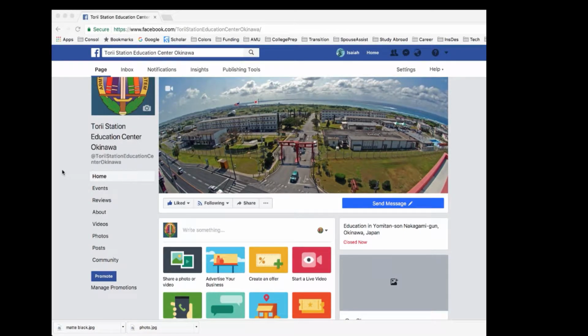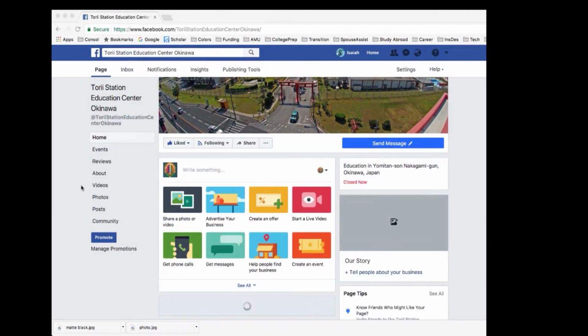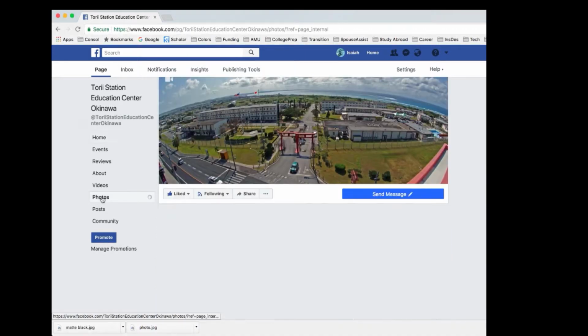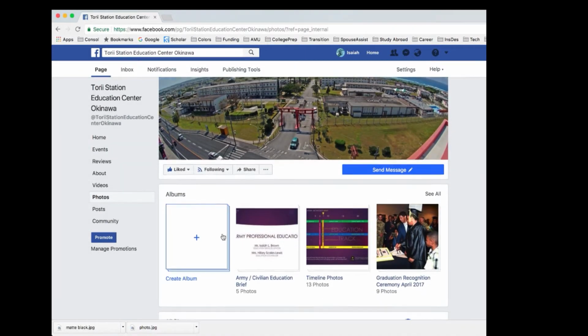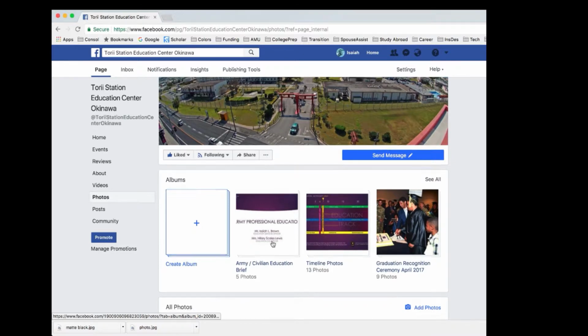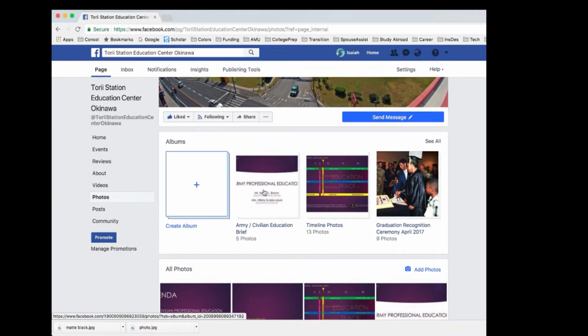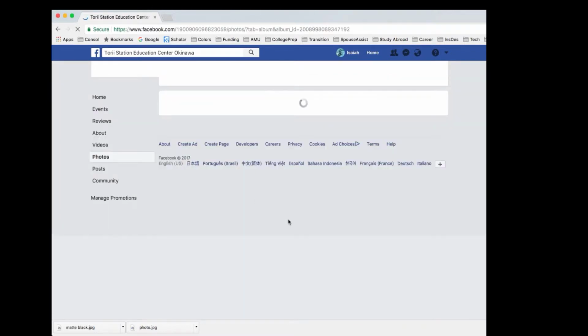Now, I don't know if this is a method that anybody else has utilized, but this is the first time we are using it, and I believe that we've actually established this as a means for training and education purposes. And again, I'll go more into that in detail. At any rate, so you'll go down to Photos, and I've already done this. You'll create an album, okay? And in the album, of course, you'll upload your slides.